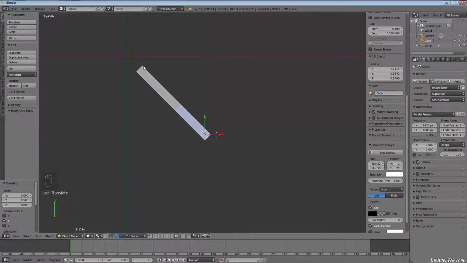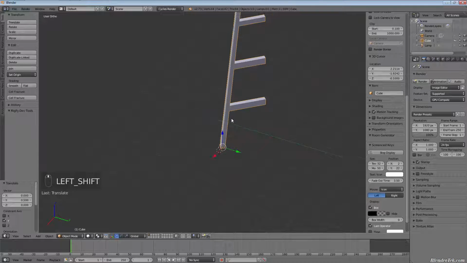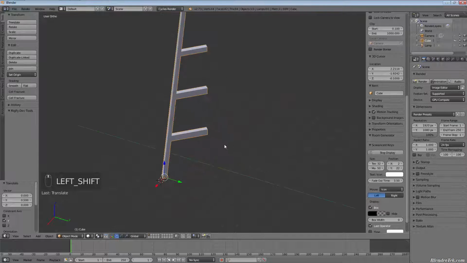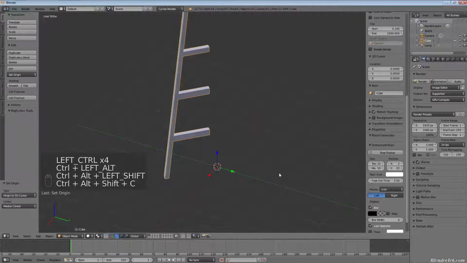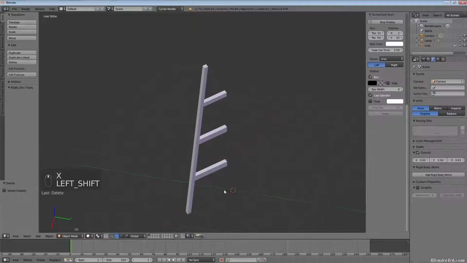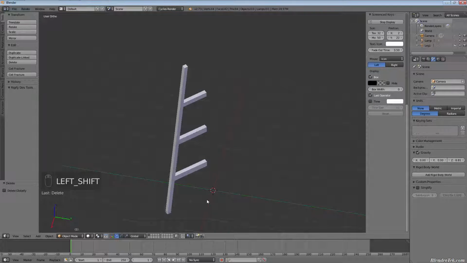It looks like those two squares are lined up perfectly, and it looks like that points right along there, so that would be good. So that could make for an interesting little look. And then you could reset the origin to the center. So Shift S, cursor to center, Control Shift C, origin to 3D cursor. And so now to make it easy on ourselves, we're going to do a circular array.